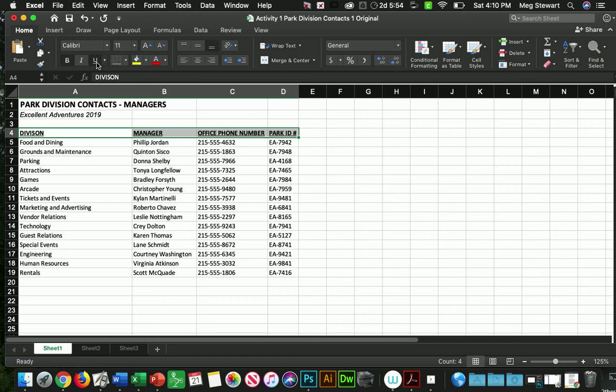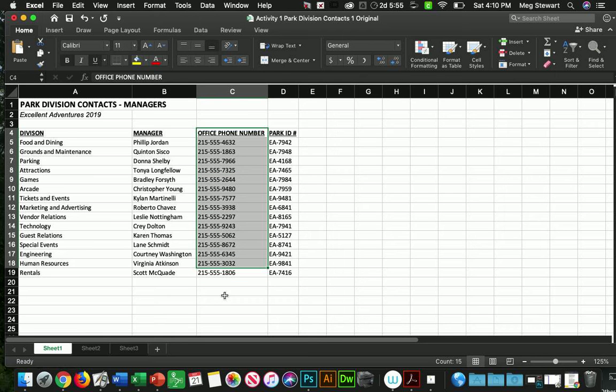And then I'm going to select cells C4 through C19. Oops, I didn't get them all. If I pull down like this, I'm changing that. I'm reformatting, so I have to go get it. Do it again. And I'm going to center align. Now, just like in Word, you have all of these different shortcuts up here. Use those. I'm not going to reteach those because you learned those last year.